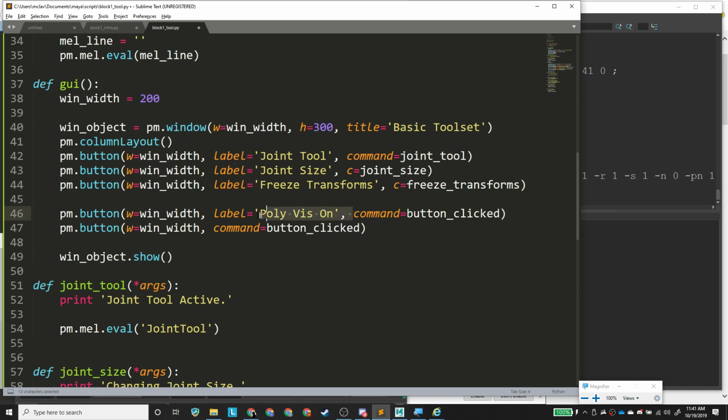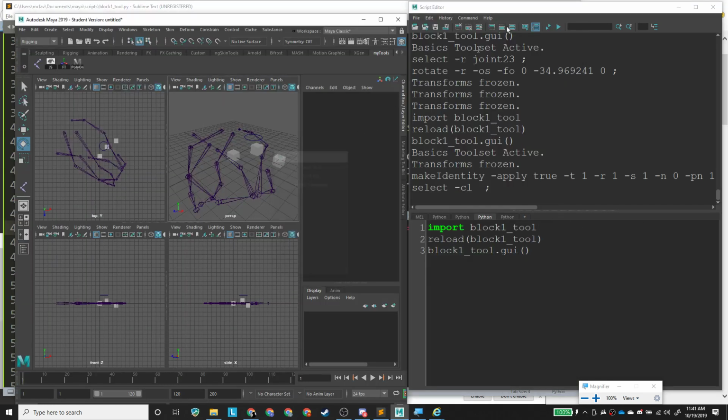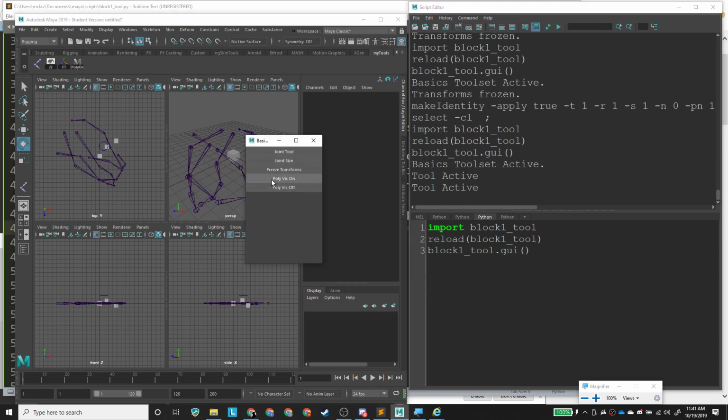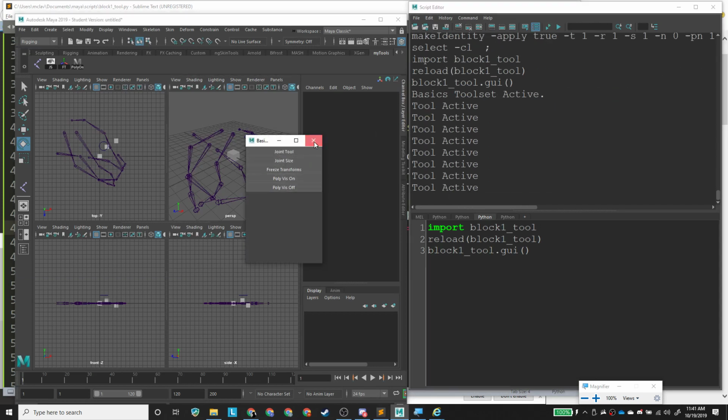And then the other one's going to be off. Okay, and here it's going to be poly on, poly off. I'm going to save it and I'm going to run it just to make sure that it pops up and it's triggering. It is.